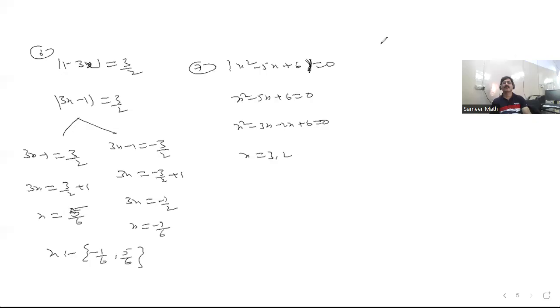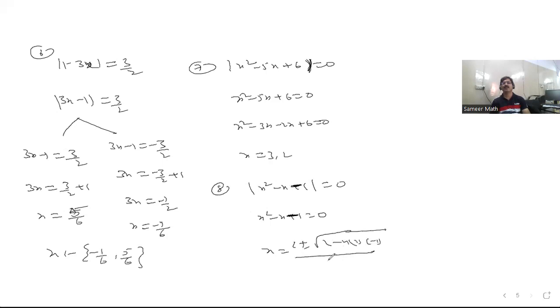Okay, sir? Okay. Now, one more example. Here, suppose x square minus x plus 1 is there. What are you going to get? See, that is x square minus x plus 1 equal to 0. x is equal to minus b plus or minus under root of b square minus 4ac. If I take minus here, I think I'm maybe safe. I don't want to go for complex numbers. That's the reason I changed it like this. So 1 plus or minus under root of 5, by 2. Like this we will get.